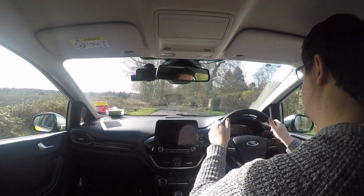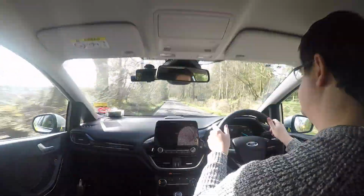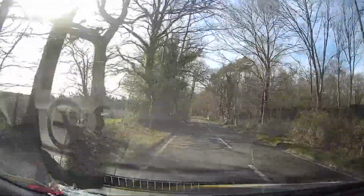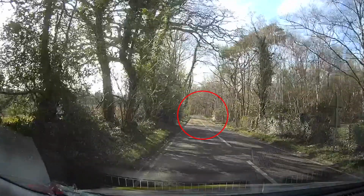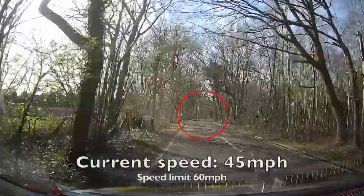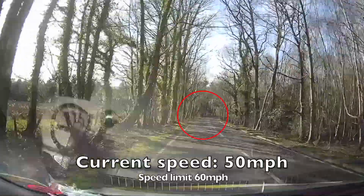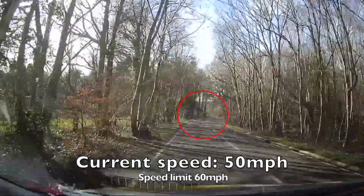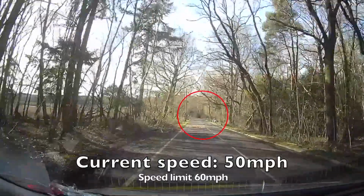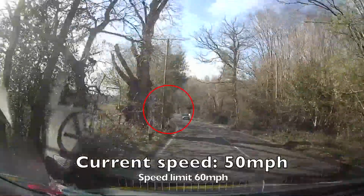We have a national speed limit road coming up here, and what we're going to be initially looking at is something called using a limit point. The limit point is the furthest point you can see in the road, highlighted here. If the limit point is far away from you, then you're increasing your speed to make some progress. If when you come up to a bend, the limit point appears to move with you, so as you move a car length forwards, you see a car length more around the corner, you maintain your speed. You don't increase it, you don't decrease it, you maintain your speed.